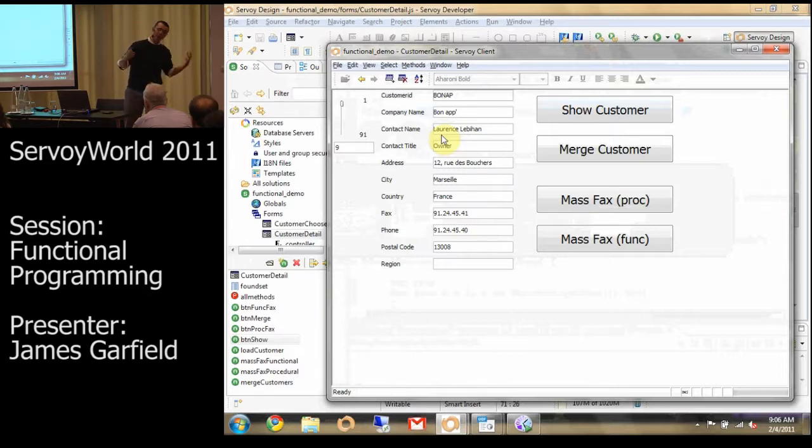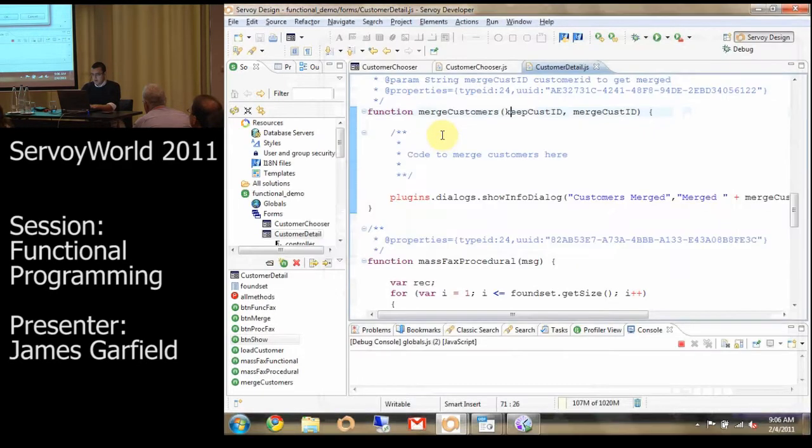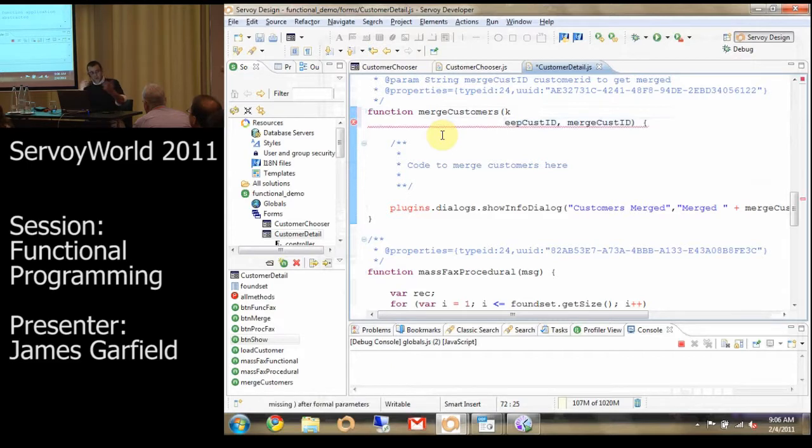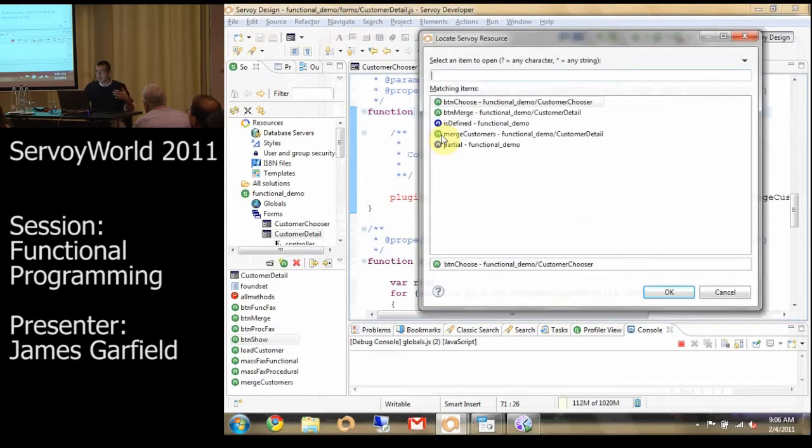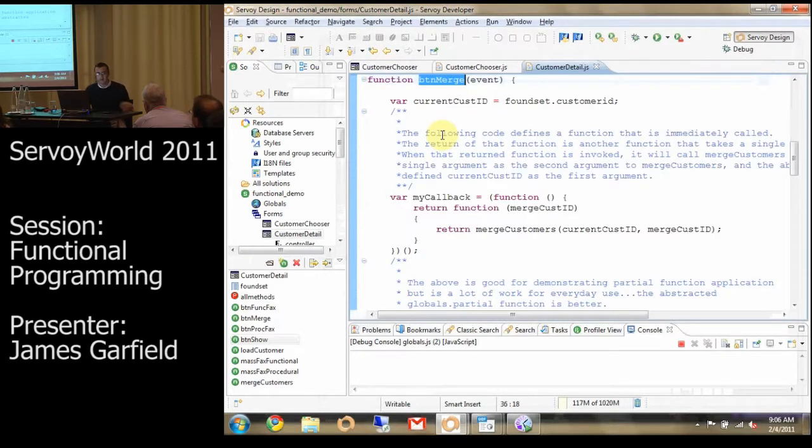So how can we go about dealing with that problem in a functional manner? There's always another way to do it procedurally, but there is a way to do it functionally. And how we do that is we create a closure. We keep and we partially apply the merge customers function.